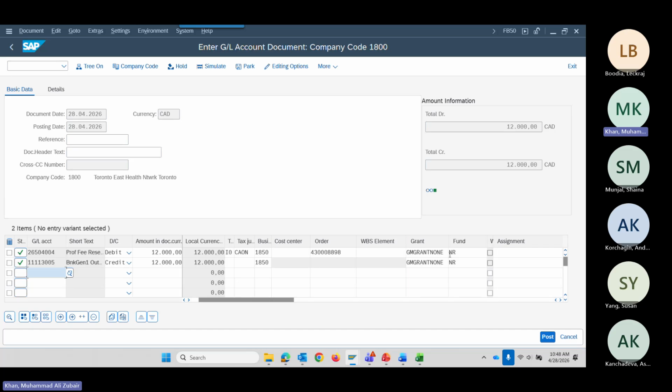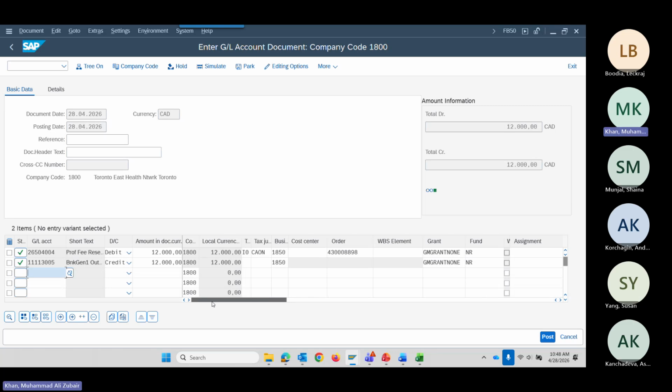But in cases where we have to change it, like for Emmy for research, when she enters any IO type 4100, then the behavior is different. But as this is not our area in this training, we are not discussing it. For you, 4300 IO types, these are the default values. So you don't need to worry about it. It will automatically come everywhere. But for the budget, yes, you have to enter it.